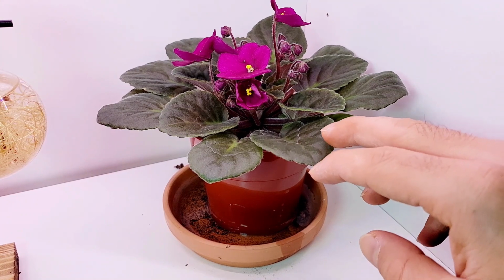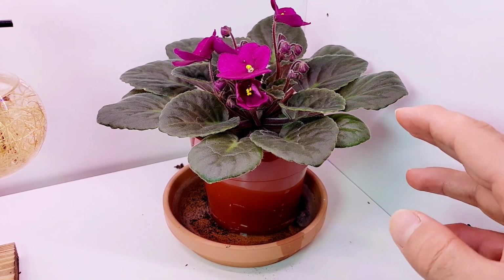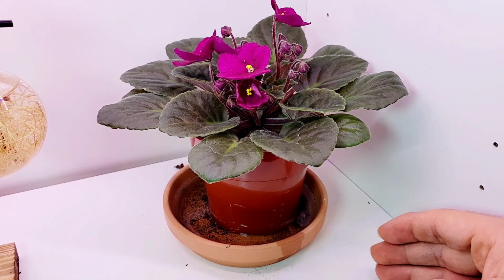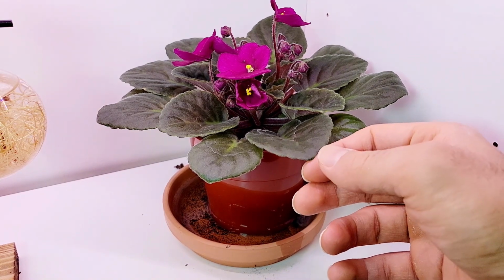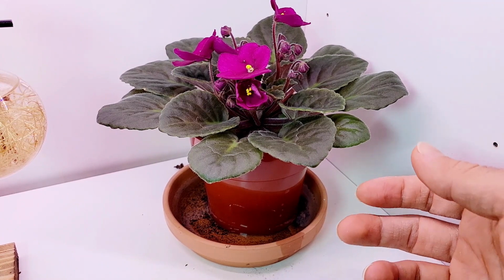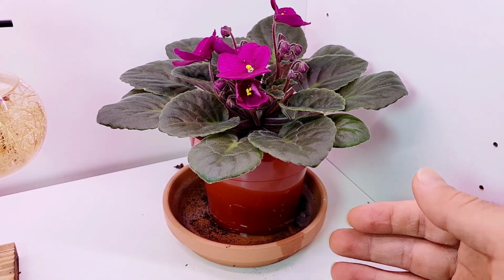For temperature, keep it at room temperature, something between 18 to 20 degrees centigrade. It will be perfect for these plants, and usually in our apartments we have that kind of temperature, around 20 to 24 degrees.